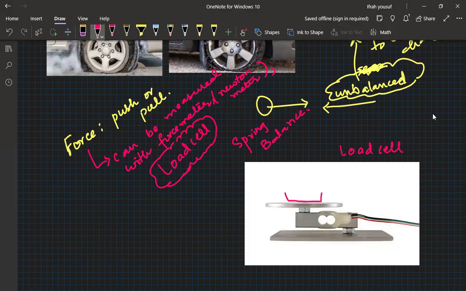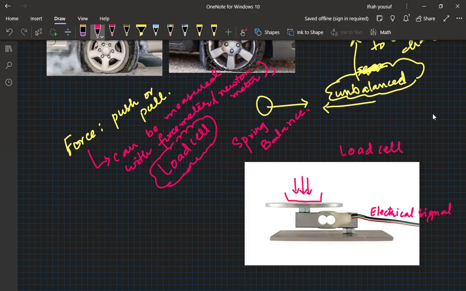In that there's something that generates an electrical signal, right? So electrical signal is produced when you keep any object here. Okay, so definitely it will show some turning, right? But it will not be noticeable.